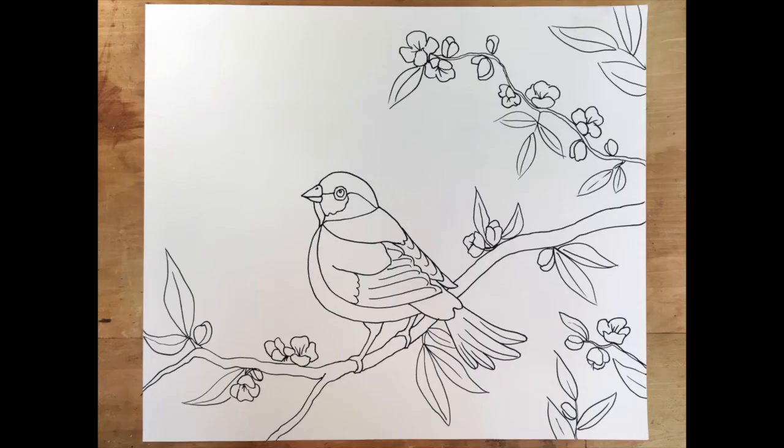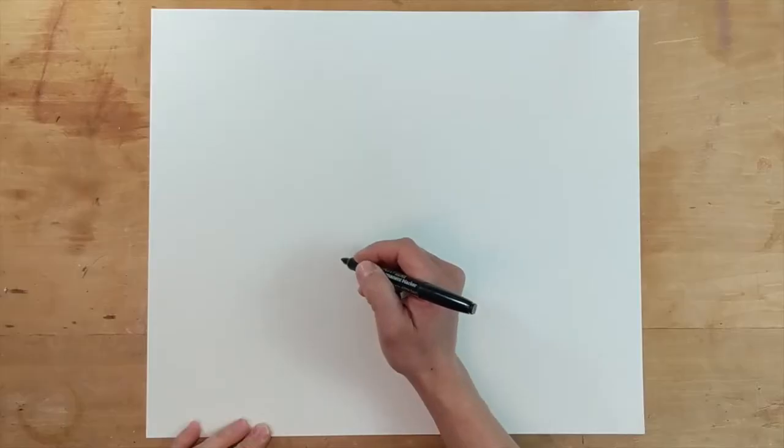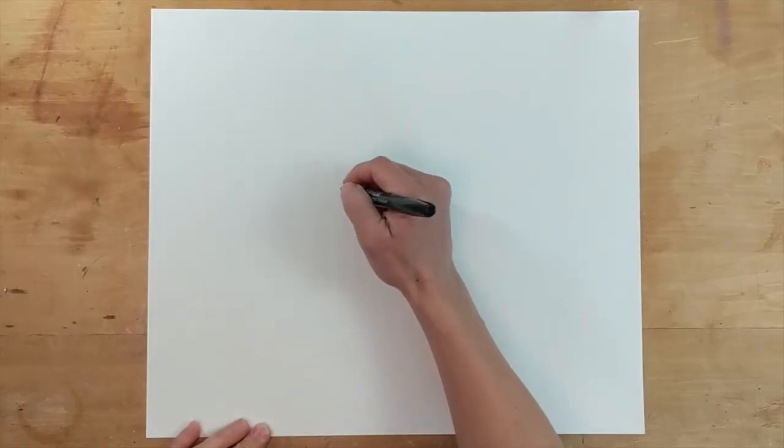Guys, today we're going to draw a bird. Here is the line drawing and the colored in version. Let's get started.